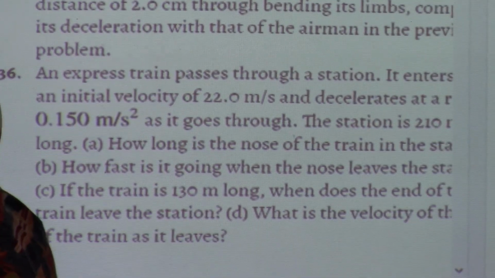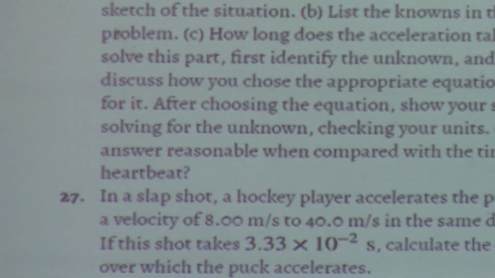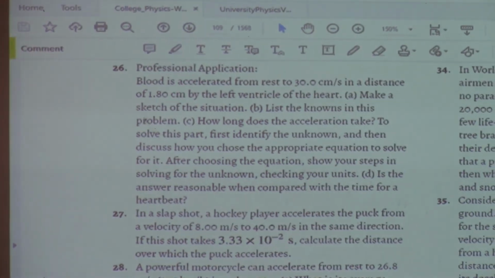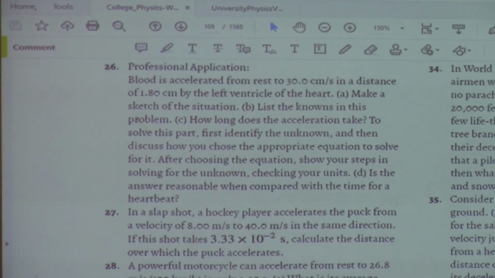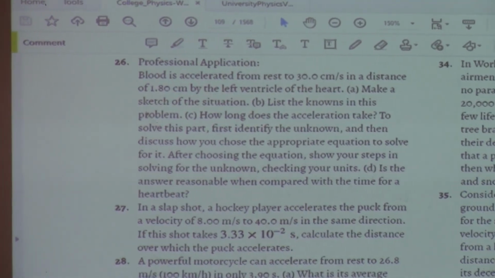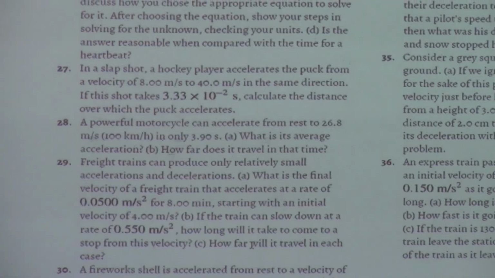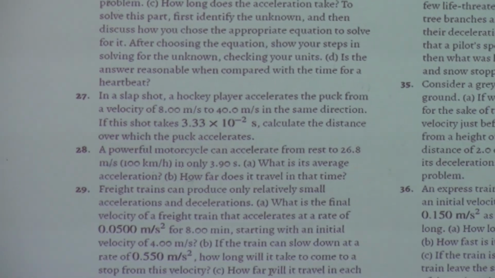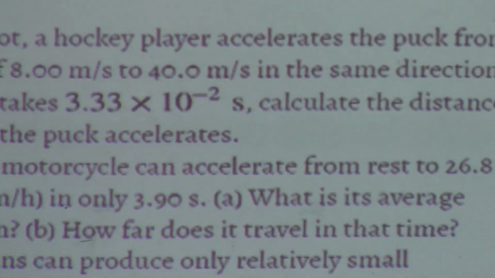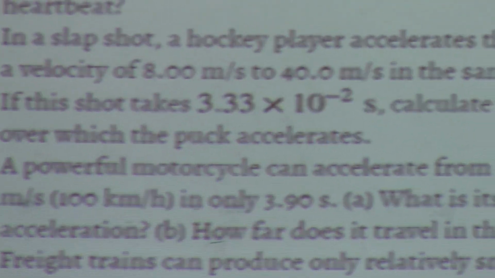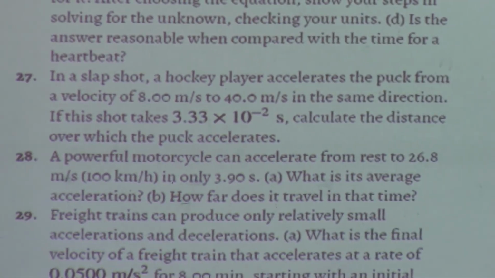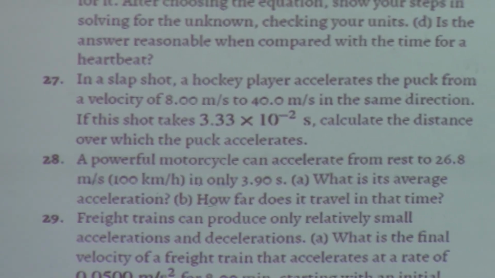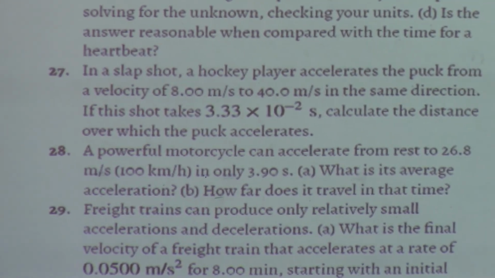If the shot takes this long, calculate the distance over which the puck is accelerating. Okay? And so I guess you've got to know a little bit of the mental picture about hockey, though I'm probably the wrong person to ask about hockey, but anyways, here's a puck. And what you're going to do is slap it with your stick, and so during that time there's an acceleration. Now once it leaves your stick, you're not pushing it anymore. So they're talking about only during the slapping of the puck. There is this acceleration. Okay?